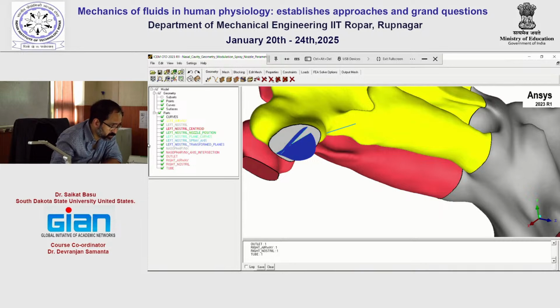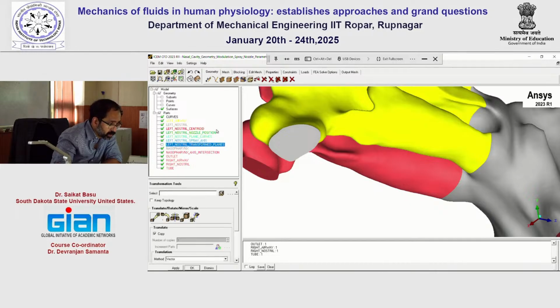Let me just show you this particular part. So I'm hiding the points and the curves. Let me deal with this particular plane. What I did was go to this particular tab, the square with the yellow arrow, and this is the select option for whatever geometry you want to keep.